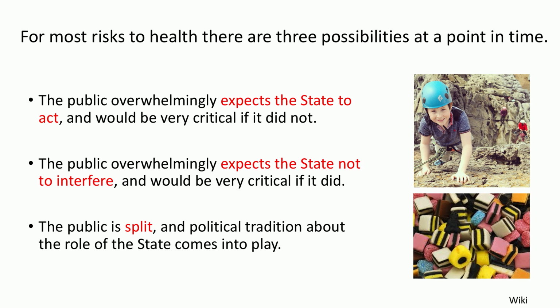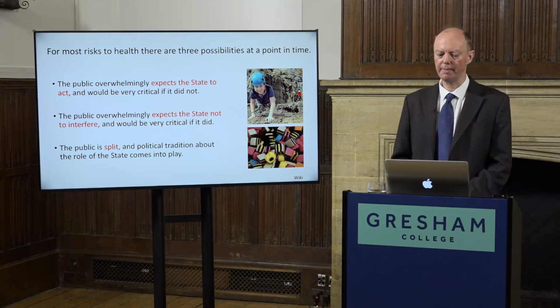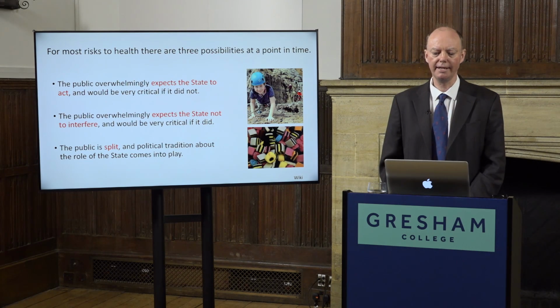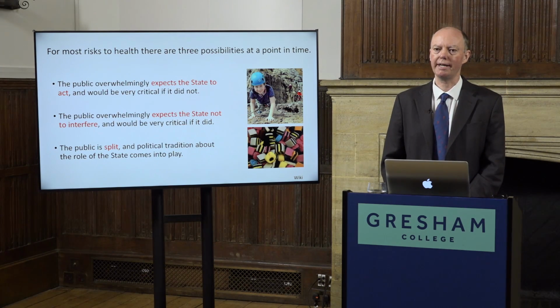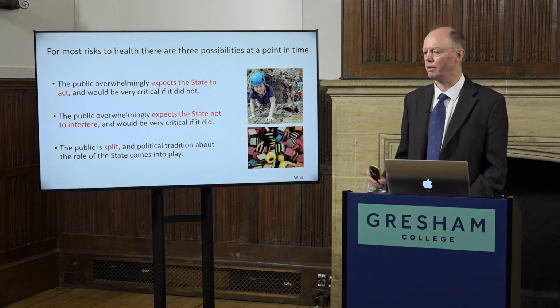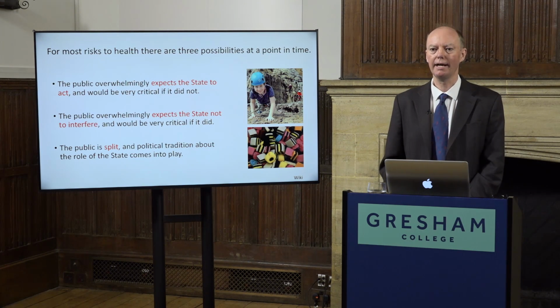And I've illustrated this. If, for example, a government proposed that we should ban rock climbing for children or ban licorice all sorts because they were bad for children's health, this would be considered undoubtedly a significant overreach in state powers at this point in time. And I think at any point in time, it is actually fairly obvious to most citizens, most people who think about this, most people in public health, and above all, most ministers and politicians, where this lies, what the citizens want the state to do, and what they do not want the state to do. And then there are some areas where the public is split about how far they want the state to intervene, and this is where political tradition about the role of the state comes most into play. But as I'll go on to, I think that a very large proportion of the things where citizens want the state to act, it is a very clear decision, and it is for good logical reasons.